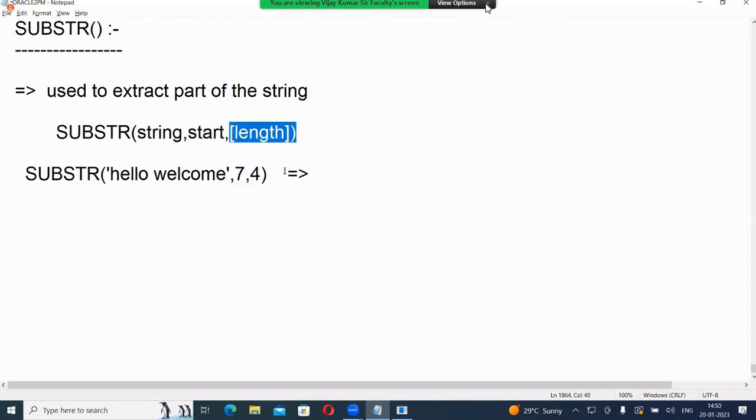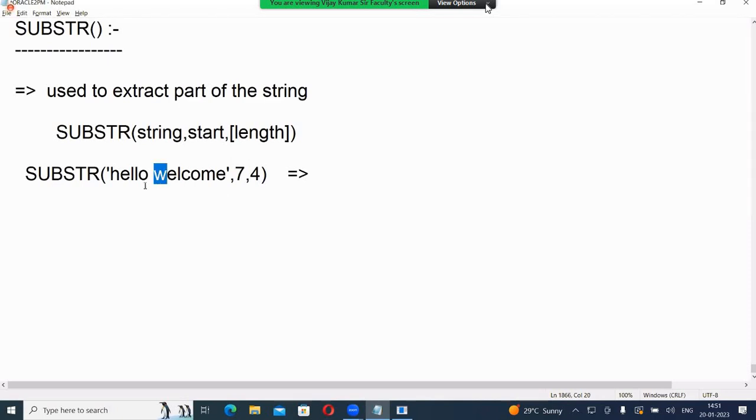What is the meaning of this? Starting from the 7th character, how many characters do you want? 4 characters. You want to get part of the string, but where do you want to start from? 7. Starting from 7, how many characters? 4 characters. What is the 7th character?